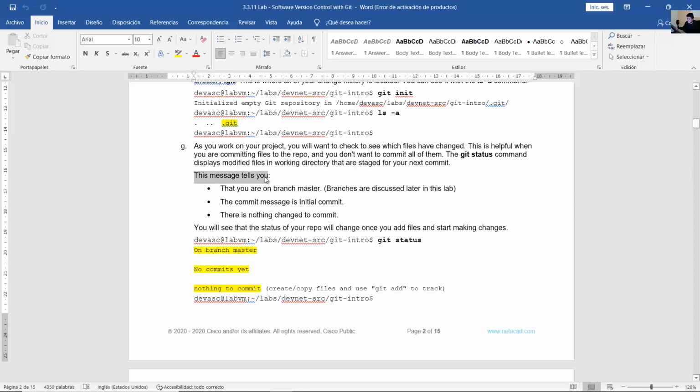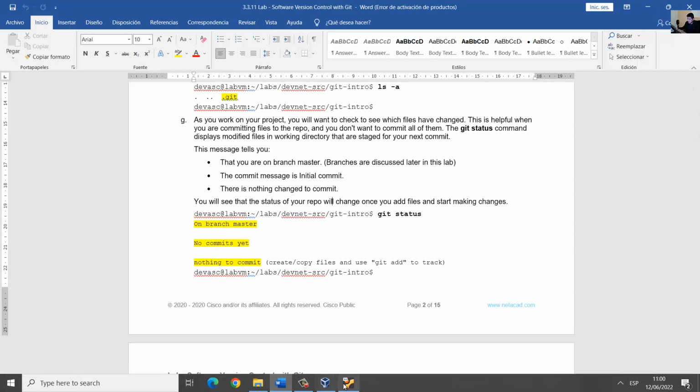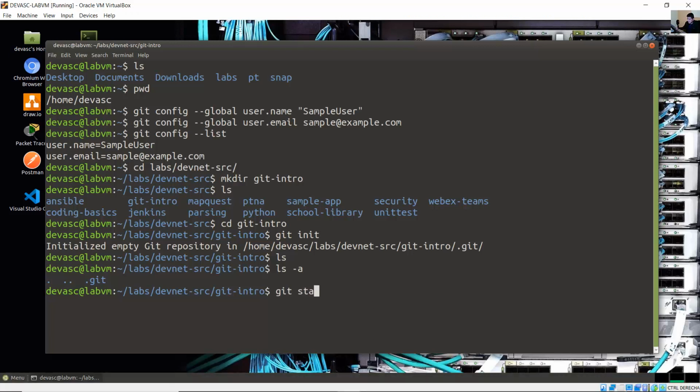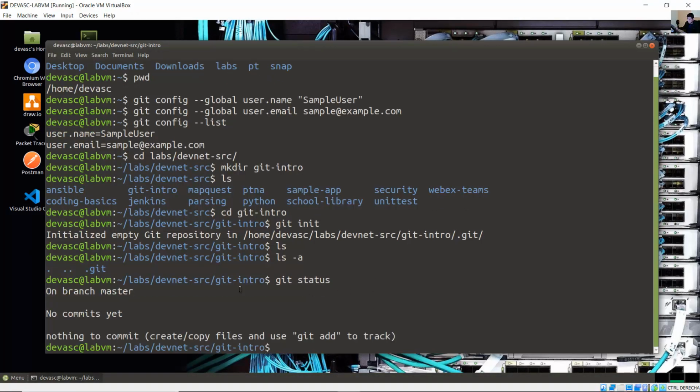This message tells you that you are on branch master. The commit message is initial commit. There is nothing changed to commit. git status: on branch master, no commits yet, nothing to commit.